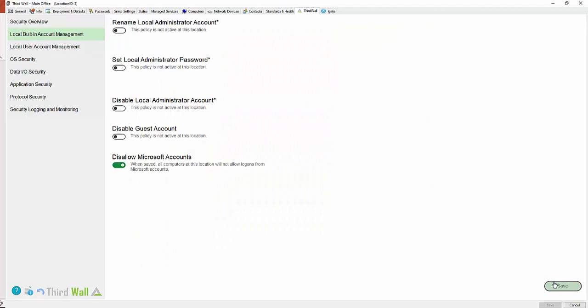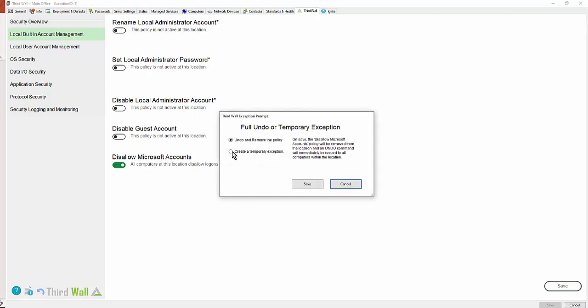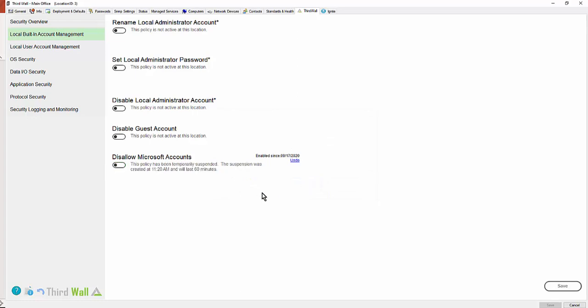Let's turn it back on and use the other option. The other option is, of course, the undo link temporary exception. So if I click here, this is actually a full undo. Same thing, we get rid of both the monitor and the restrictions, the settings, but it's on a timer. So this slider can set that timer anywhere from 5 minutes up to a full hour. And there we go. We'll leave it at an hour and click save here.